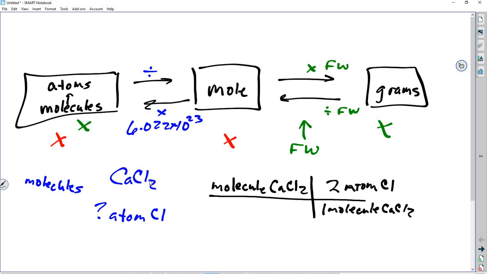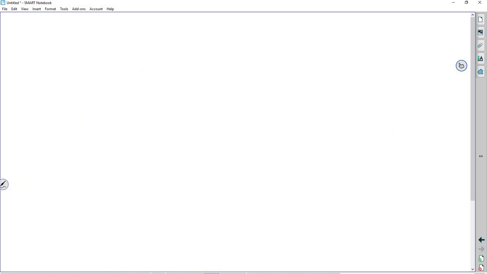Anything else that you'd like to go over? Have you already done the Sanford? Nope, I haven't done that one yet. I haven't gone over that. We went over the other one a little bit. Are you able to classify equations according to their type? So according to their type, there it is over here. So if you have 2 or more things going to one thing, that is synthesis. Oh, okay, so it's just that. Or combination. Yeah, so there's the 5 types.